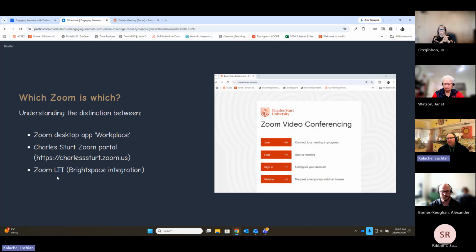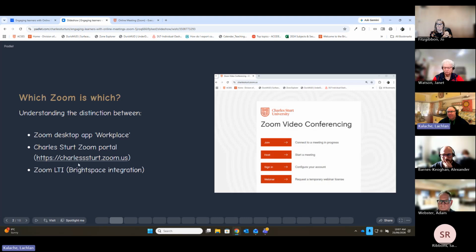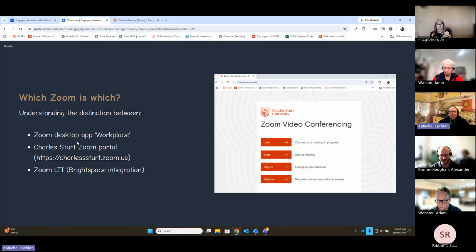Sometimes, particularly when you're getting support around this product, someone might be referring to the app and you're not sure whether they're talking about the website you're accessing or somewhere else you need to open. So we just want to point out the differences between those three things so that we're all on the same page.